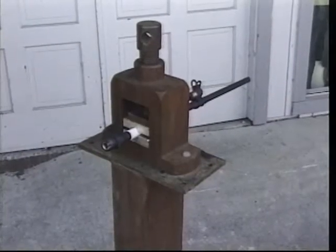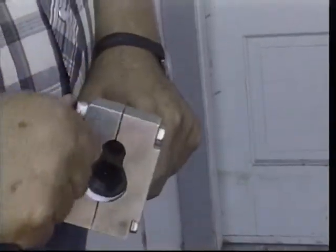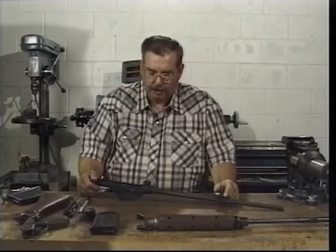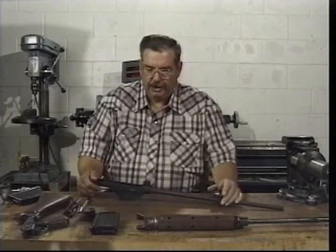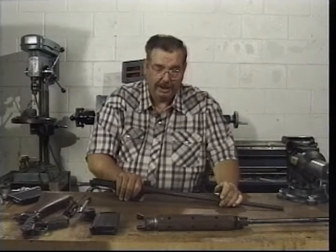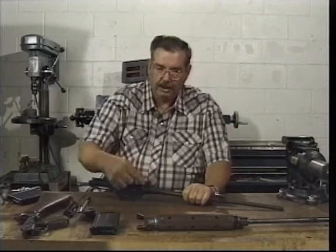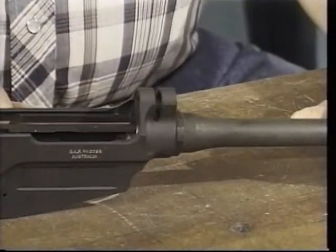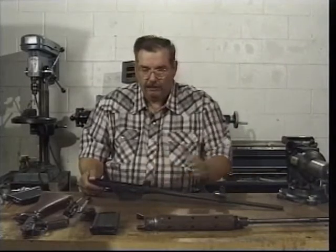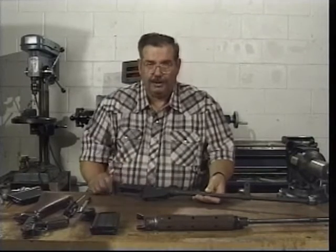You're going to want to go to the barrel vise, clamp your barrel in the barrel vise, and put a form-fitting receiver wrench on the receiver. Now, you may not have this. You may have to farm this work out, but it's necessary. You cannot put the receiver in a machinist vise, no matter how big it is, and use a pipe wrench on the barrel. The receiver has to be supported all the way around the receiver ring, and you can only do that with a form-fitting wrench. Once the barrel is in the receiver, vertical, everything is done, you're ready to headspace, and that involves the shoulder.